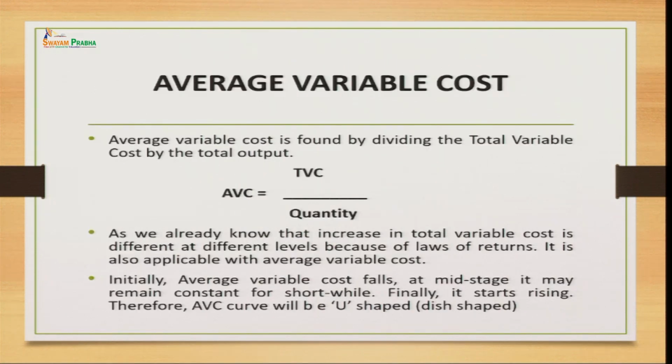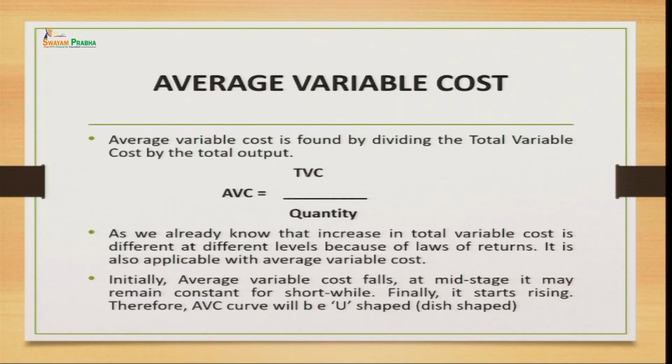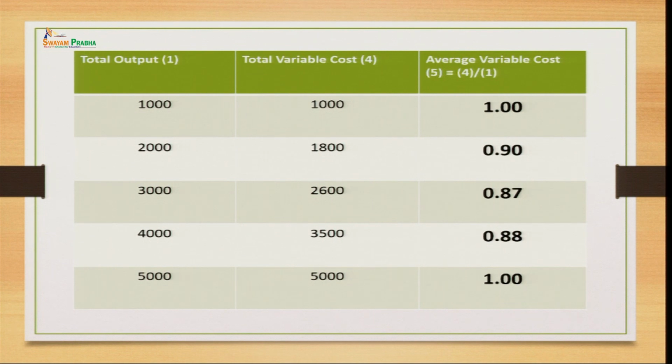Now, moving ahead, we have average variable cost, right. Like we have understood the concept of average fixed cost, again the average variable cost is the variable cost per unit, right. If you are calculating the per unit variable cost of the commodity, again for this calculation we can have the total variable cost divided by total quantity. Okay. So, you can look at the chart again here for the calculation of average variable cost.